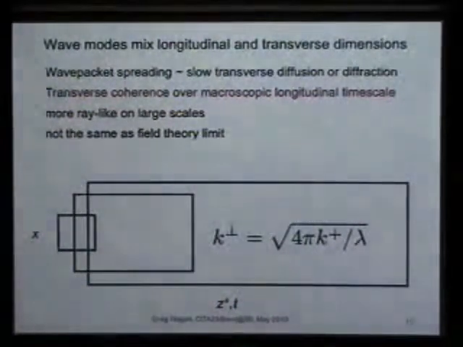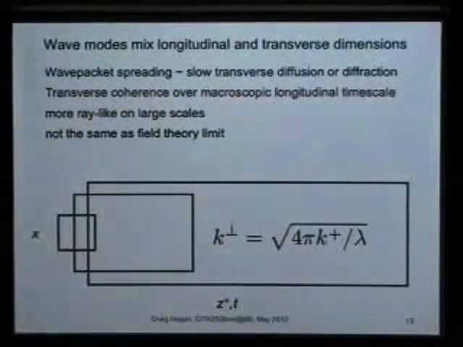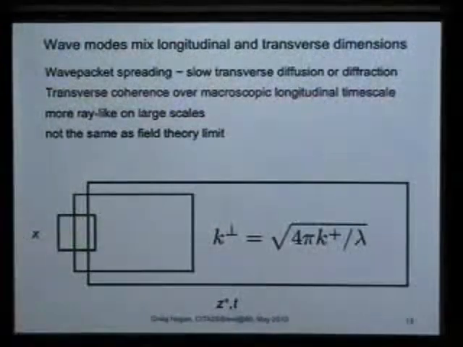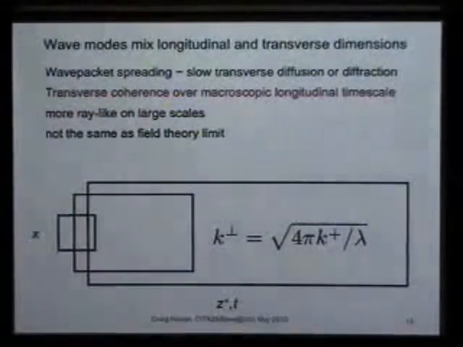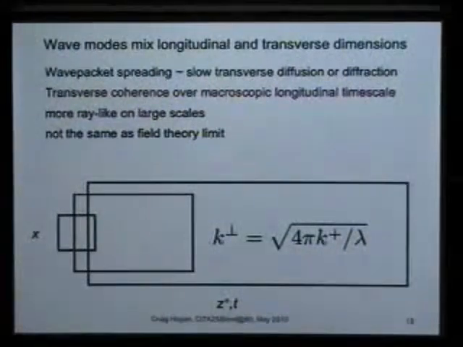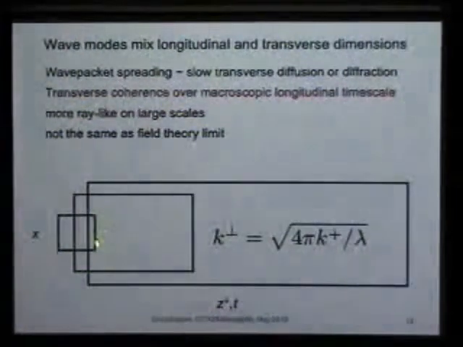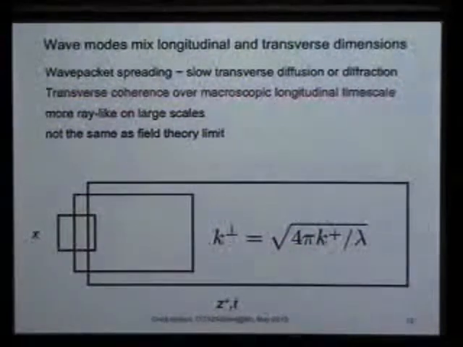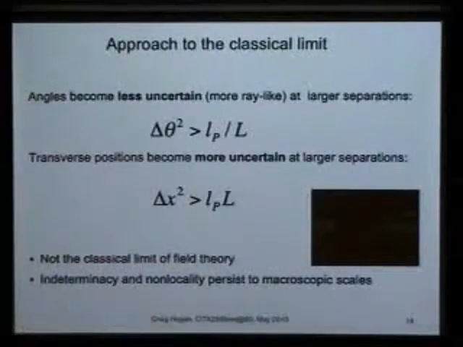If you go to Planckian scales, the universe actually looks two dimensional, and it starts to grow in a third dimension on a macroscopic scale. Modes look more and more ray-like because even though the transverse direction grows with time, it only grows as the square root of time. So it stretches out, gets thinner and thinner, more and more like a ray as time goes on. So all of those ideas are different versions of wave physics transposed to the Planck scale.